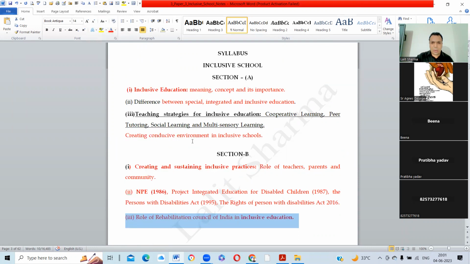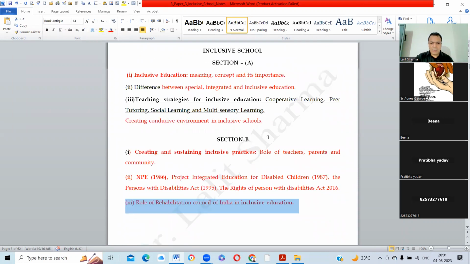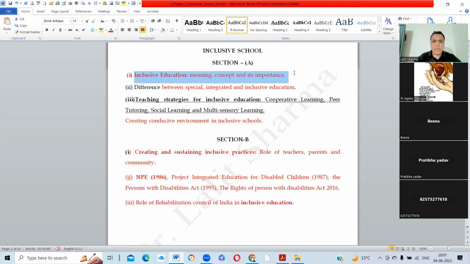Now guys we talk, okay, I help you, okay. मतलब which questions you can do. Section A का guys, naturally first question तो आएगा ही आएगा, okay. First for long questions you can do that. Inclusive education meaning, concept and importance, naturally it would come, right? And ये third question, the long questions I have made in notes. Creating conducive environment in inclusive school, and the difference between all 3 we are done. So if you do these 3 for long, okay, तो इसको आप short के लिए भी कर सकते हैं.